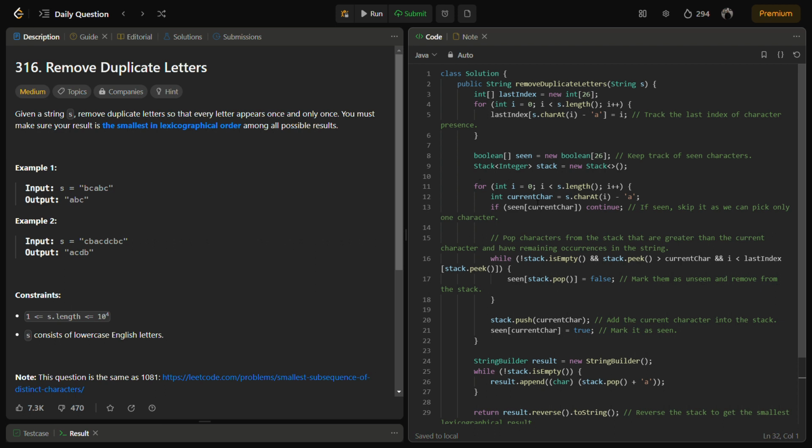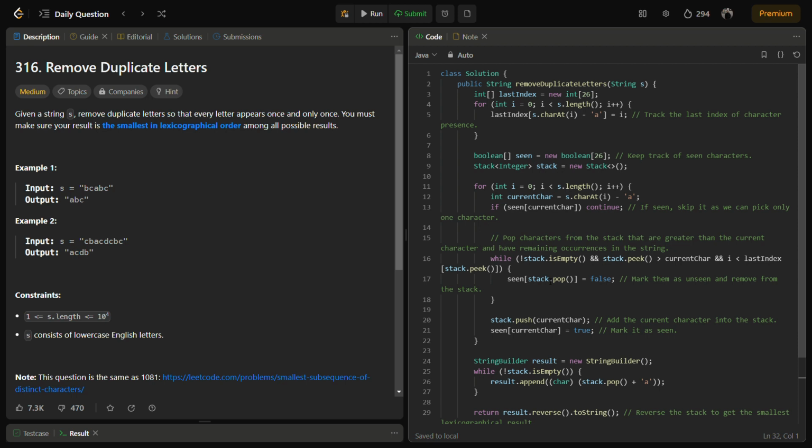Then we iterate through the entire length of the string, and if seen, we skip the character because we'll get the character ahead. We pop the characters from the stack that are greater than the current character, because we have to maintain the smallest lexicographical order, that's why we pop the characters that are greater than the current character.